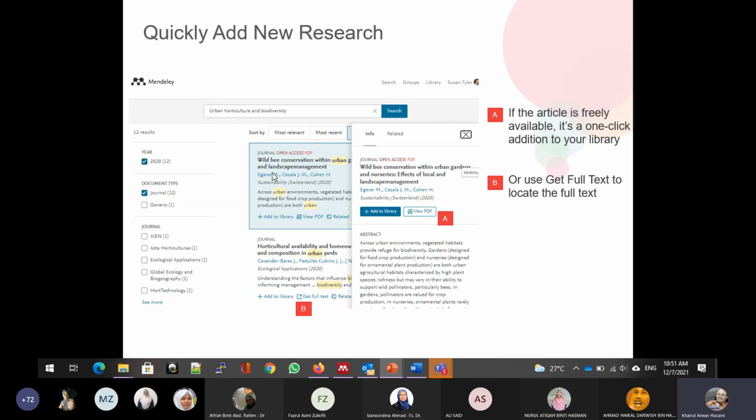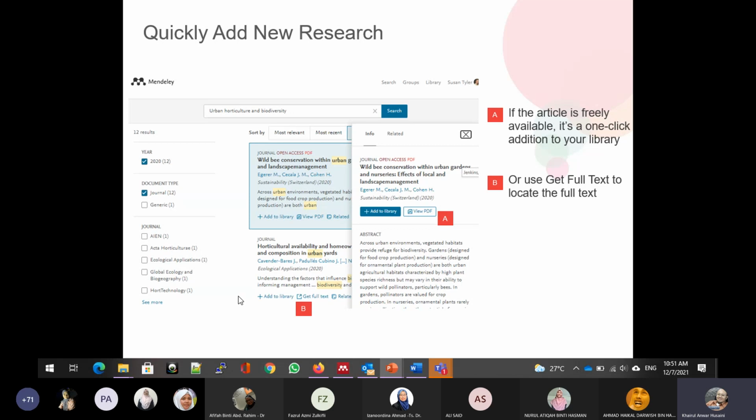You can see on the first example, this wild bee conservation article is an open access PDF, so it's a readily available PDF. Whereas the second article, titled horticulture availability, has no PDF available on the journal, so you have to use get full text.